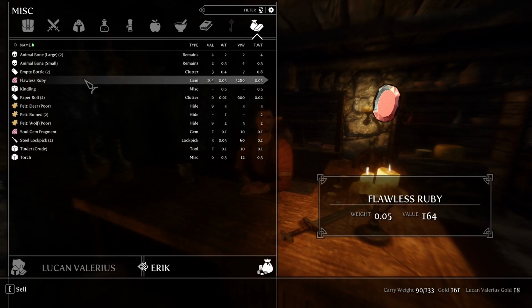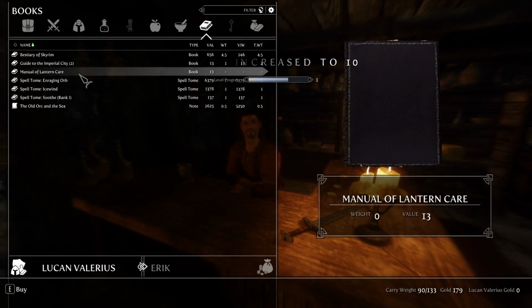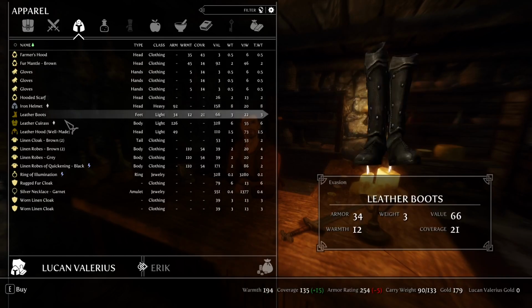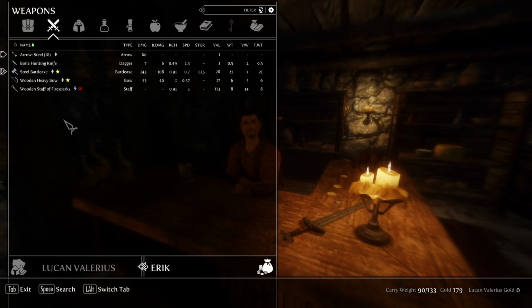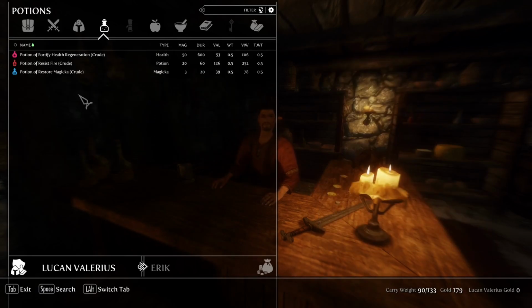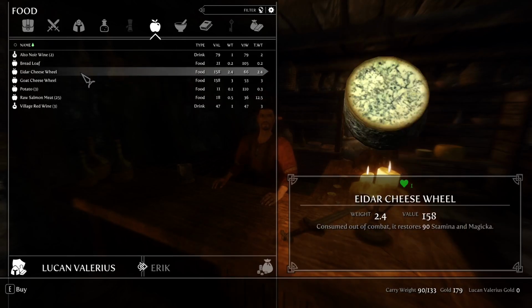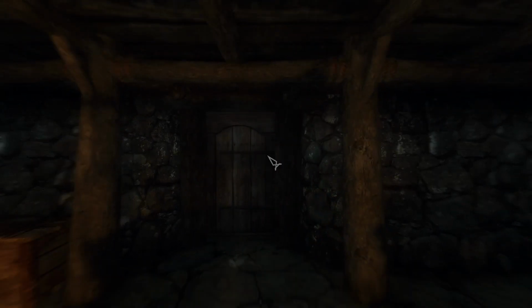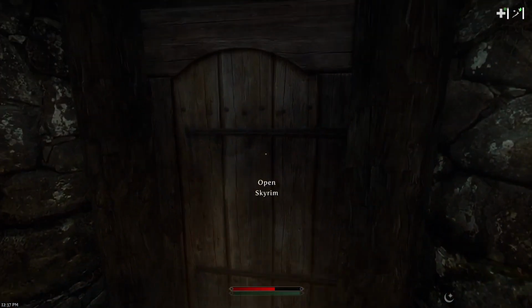Oh, wow. Flawless ruby. I guess it came from that coin purse. Sold that. I think that's all I need from him. One last quick check. How much food? Okay. Yeah, that's good. Okay, cool. Alright, so I have plenty of food. I'm going to take one of these health potions so I can fill back up.